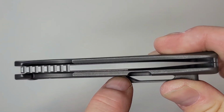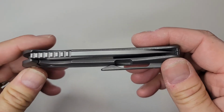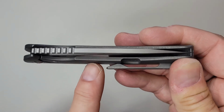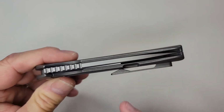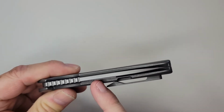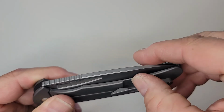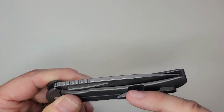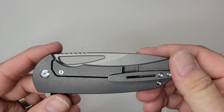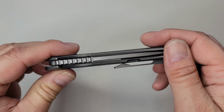That's right there, the devil's triangle for your pocket. I can only use it on jeans without seams, which I have a lot of now, but it's a real problem. They didn't choose to extend that pocket clip out. If they had just moved it out, I don't know, five more millimeters, half a centimeter maybe, it would have been fine because you would have cleared it. But those come together with kind of a sharp point there, so they chose not to chamfer that at all, and it literally gets clipped on your pocket, and you can see that on the front side montage. So that's a really big con.